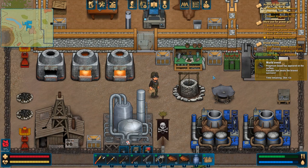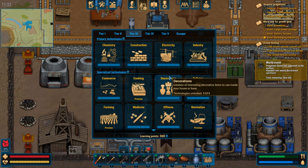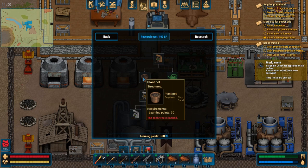Let's spend some knowledge points. So what, if anything, am I missing in Tier 3? Some farming. Okay, and that could get me a plant pot. Oh, I could put something inside, that'd be nice. A different watering can. Eh.